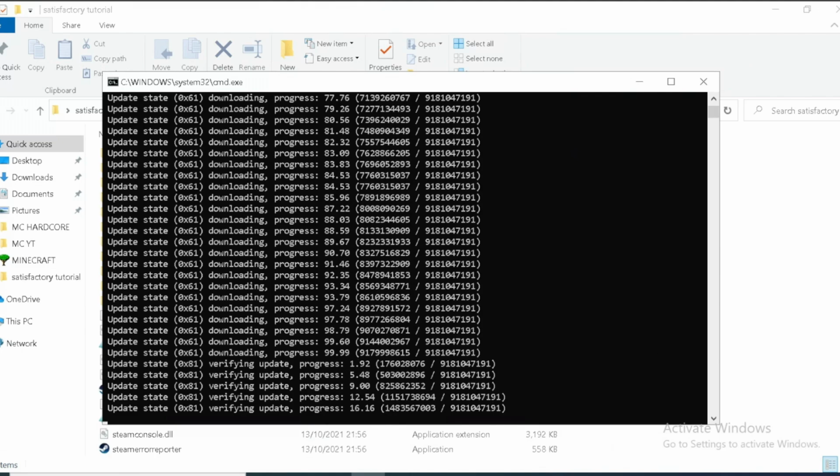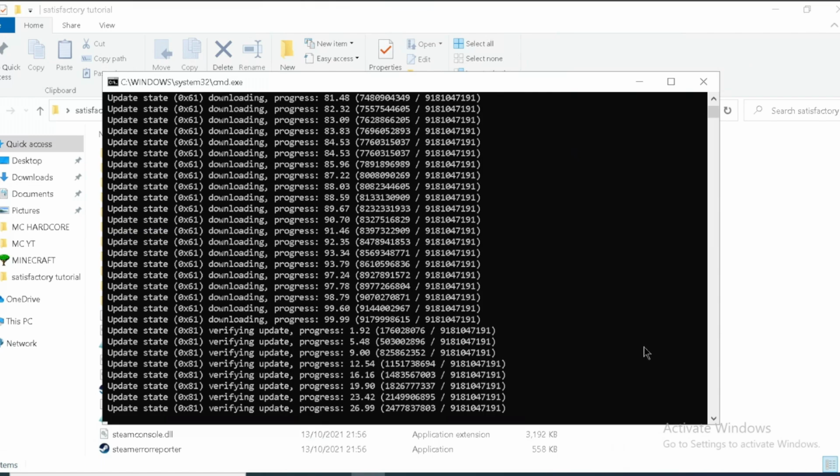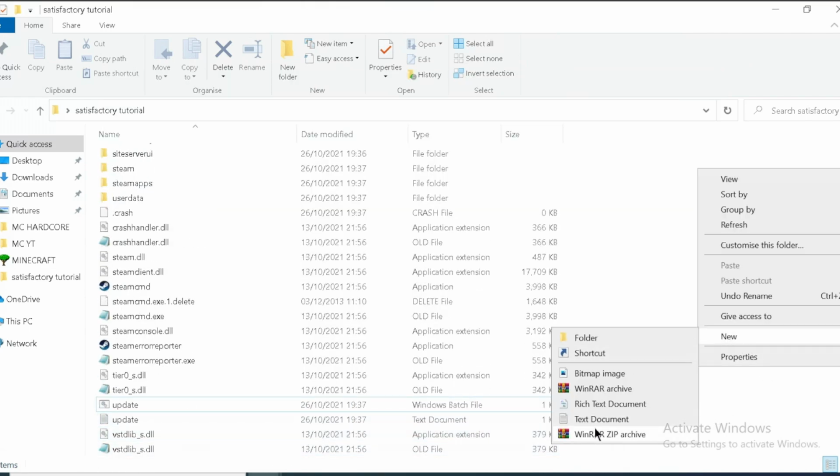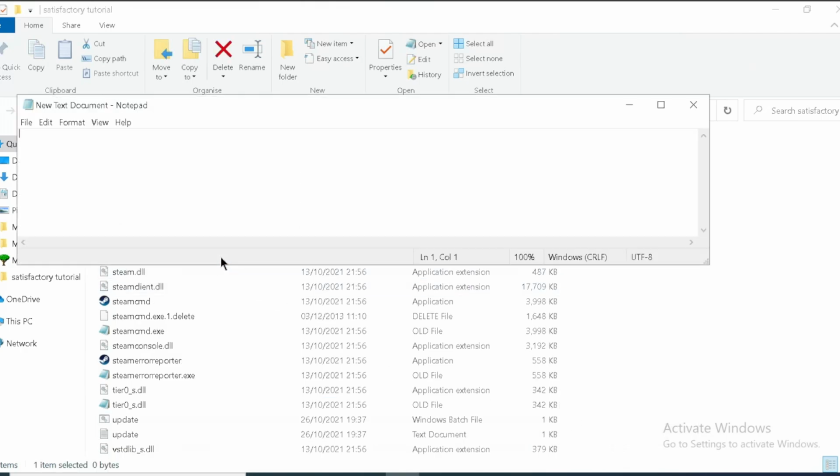And really important, the ports that you need to forward. Let me type it down for you while this is doing. So these are the codes: 15777, 15000, and then there is another one, which is 7777. These are the three ports that you need to forward. They'll be in the description as well.